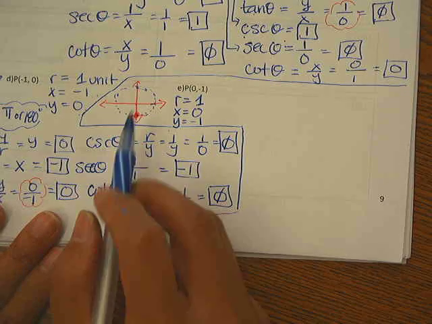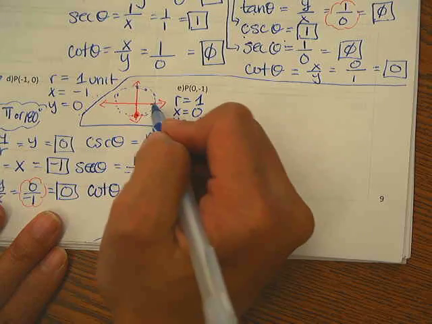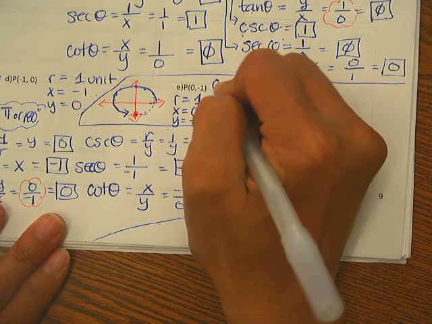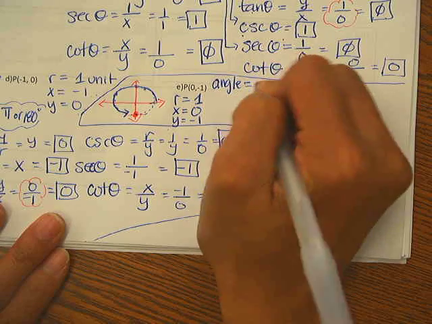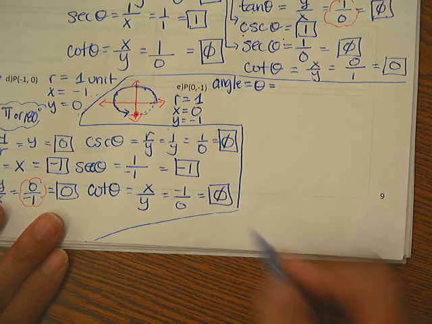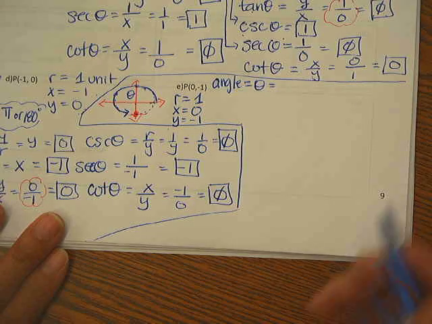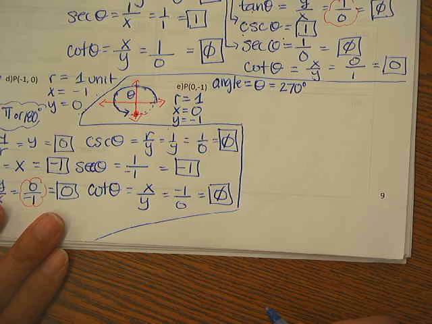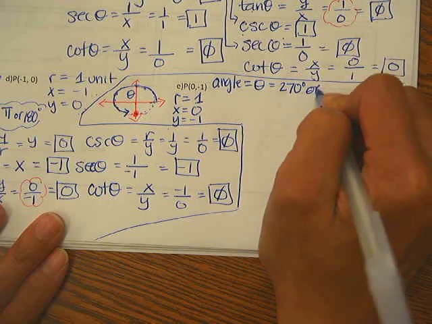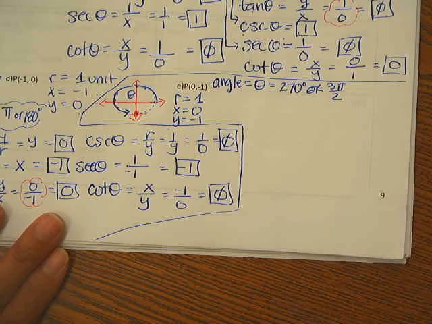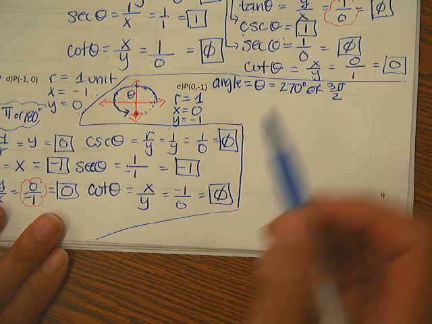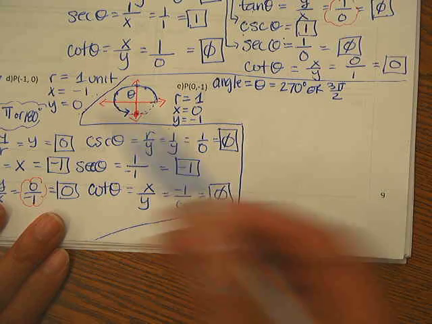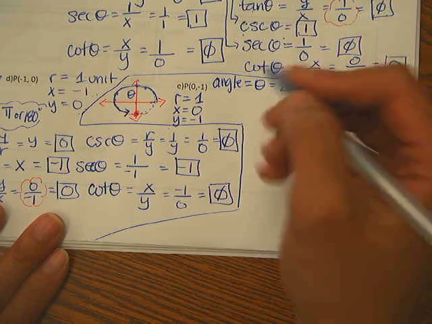Okay. Now, if you are down here with the dot and we're starting from the standard position and we're traveling this direction, can you tell me how large this angle is? Let's call this angle theta. How large is theta? I hope you mentioned 270 degrees. In radians, it's also known as 3 pi over 2. Okay. So right now, when we're calculating the 6 trig functions for this dot, we are actually calculating the 6 trig functions for 270. Isn't that awesome?